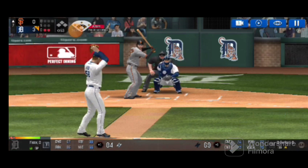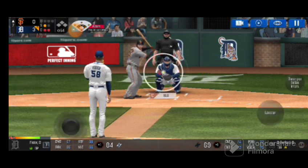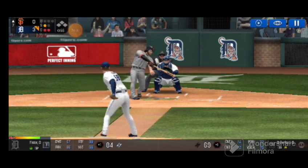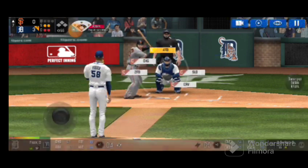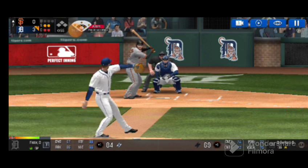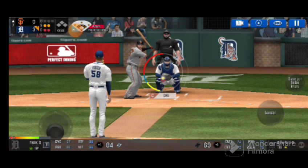He's in a full windup. Perfect pitch for a strike. Strike one. He's in a full windup. And a deep foul ball. He delivers. That was close, but a foul ball.